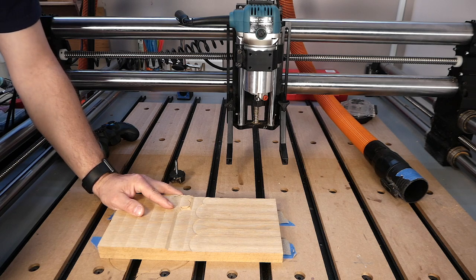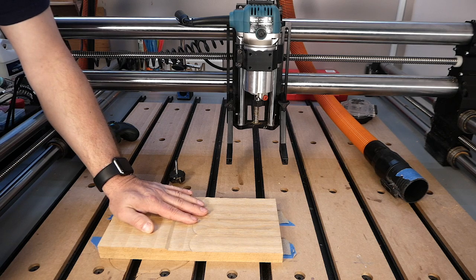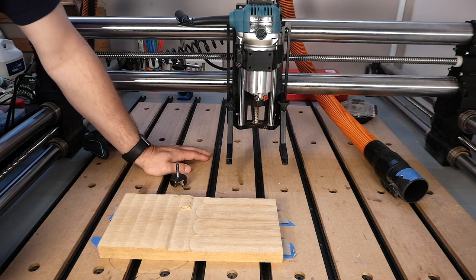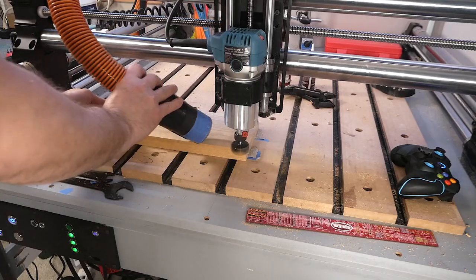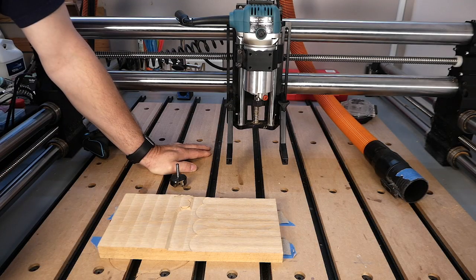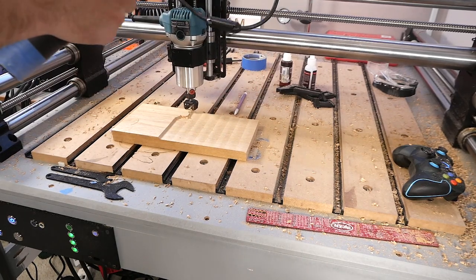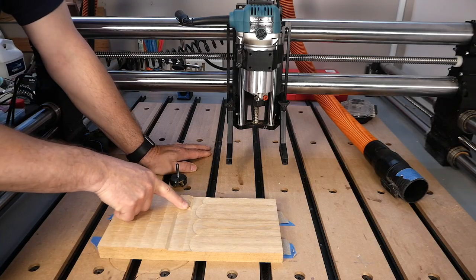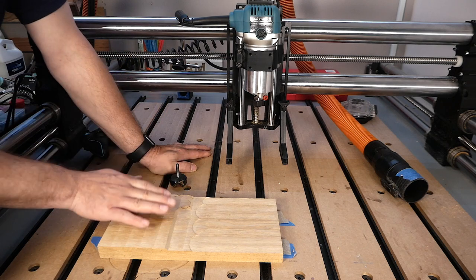I have rerun that file a number of times and it has worked fine every single time. So the only thing that I can figure is that whenever I re-zeroed this bit to the new location, I just did something crazy or inappropriate or just completely wrong, and it just started removing a ton of material. It made a mess. There were chunks everywhere. And when it finally got over here, when it came by for its pass, it actually got stuck, and the fuse that the router is connected to actually burned out, which caused the router to stop spinning. The machine kept moving, but the router stopped spinning.